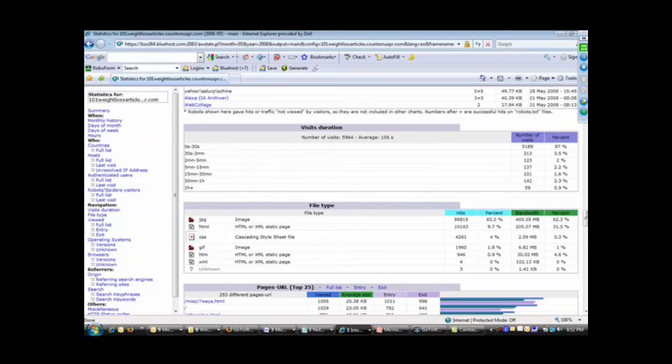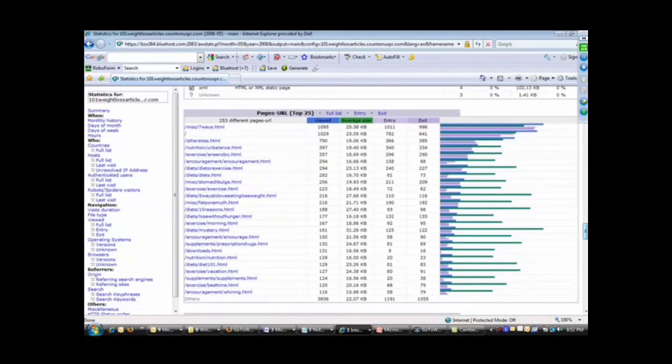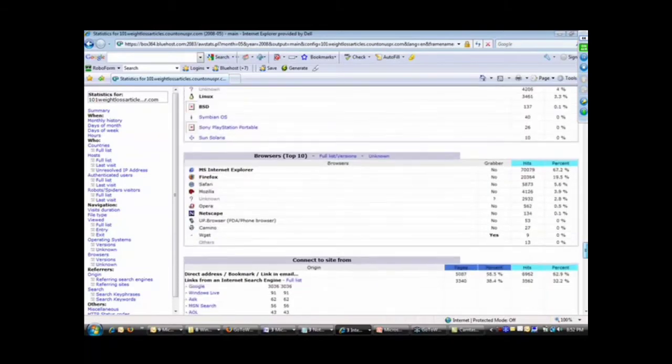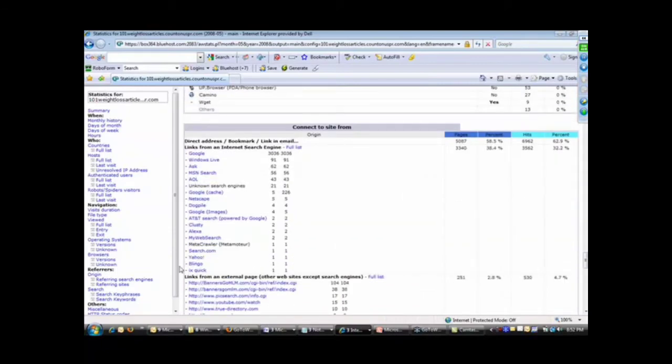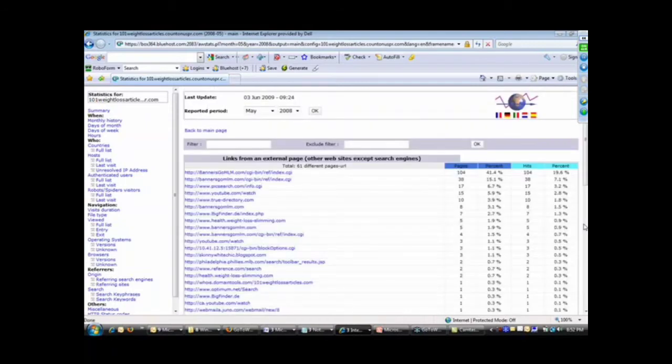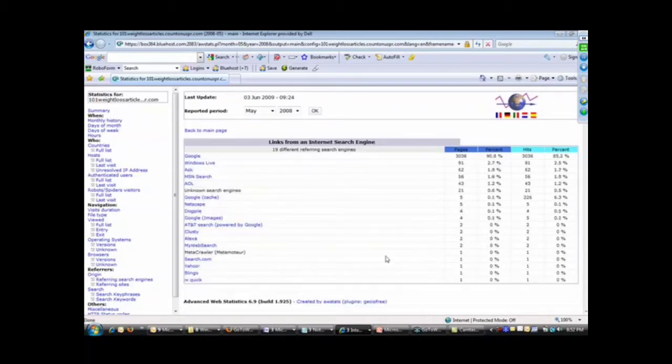And again, this is one of those free tools that cPanel offers. What's kind of interesting is some of these URLs match up almost identically to the other one, as far as the URLs that get the most traffic. One tool I really like to see, though, is the referring sites. That's a great tool. They tell you where your traffic's coming from, and referring search engines tells you where your search engine traffic's coming from.